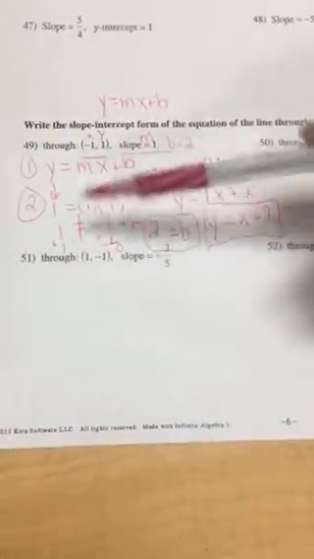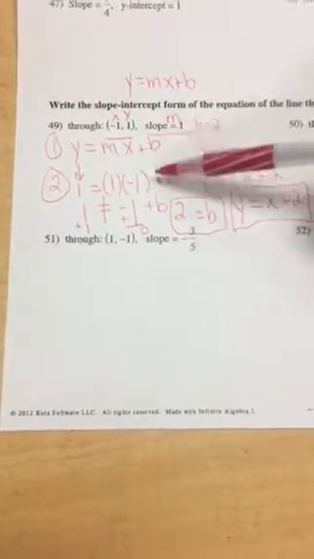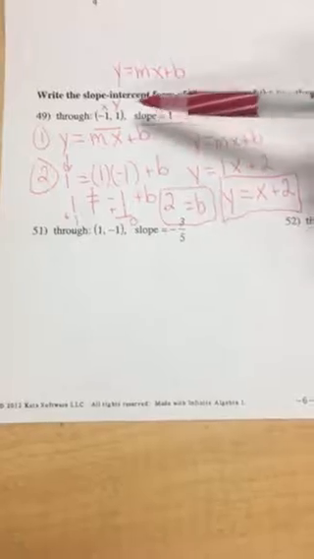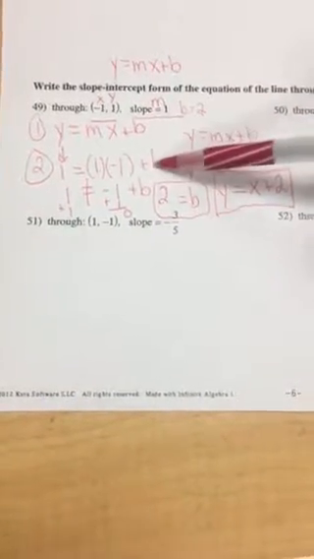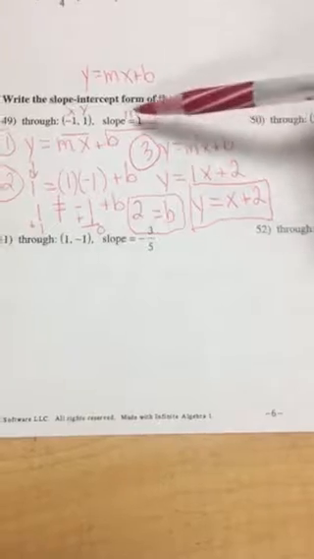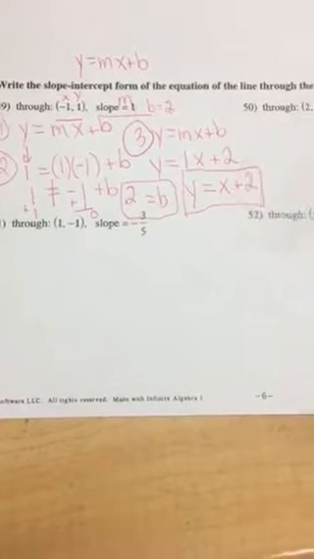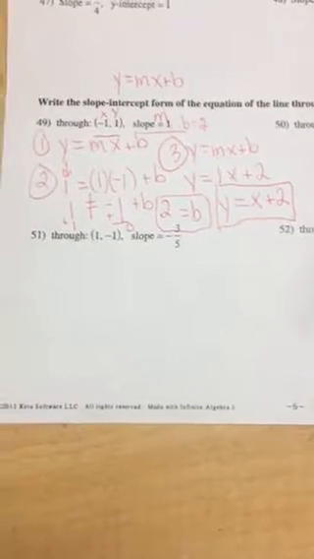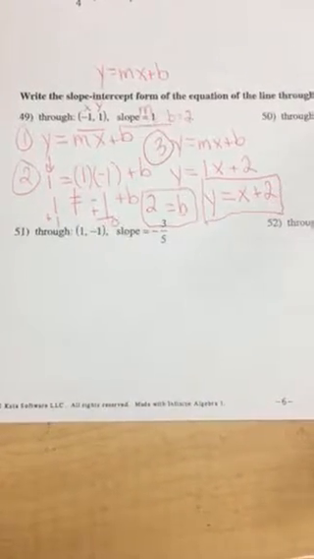So just to recap, we wrote down our formula or equation first. Step 2, we plugged in everything we knew to solve for b. Step 3, we used our m and our b to write our equation. So this is your final equation. Make sure that's all written down. Teacher, if you need to pause the video, please feel free to do so.